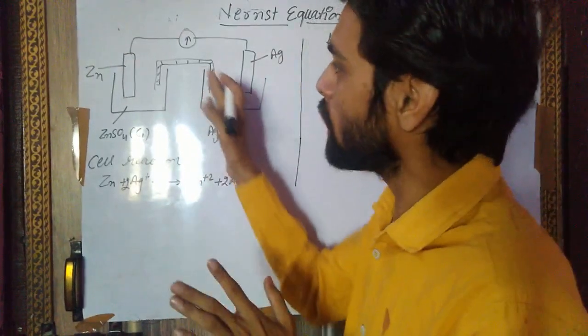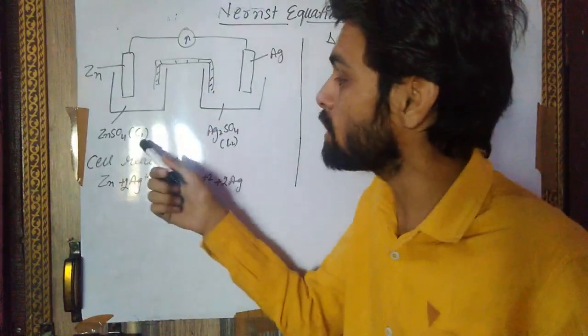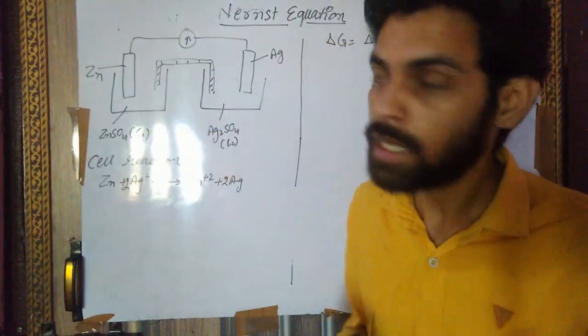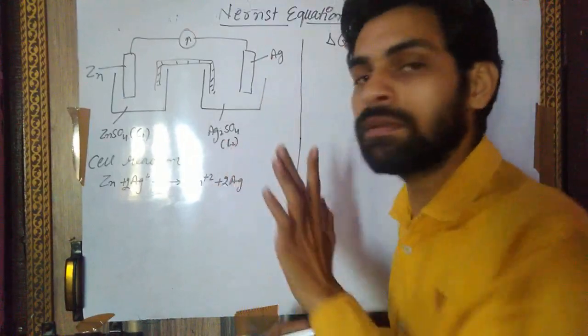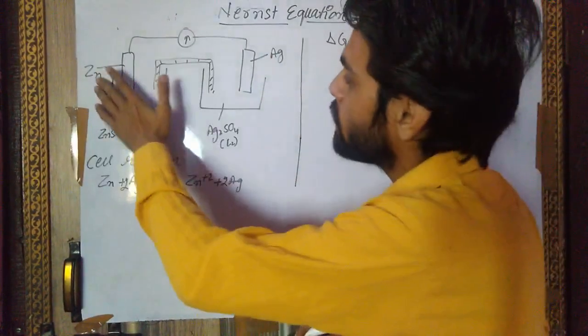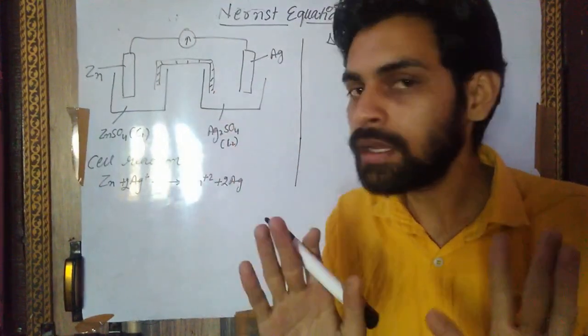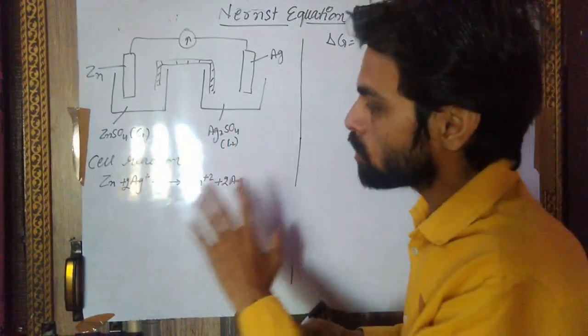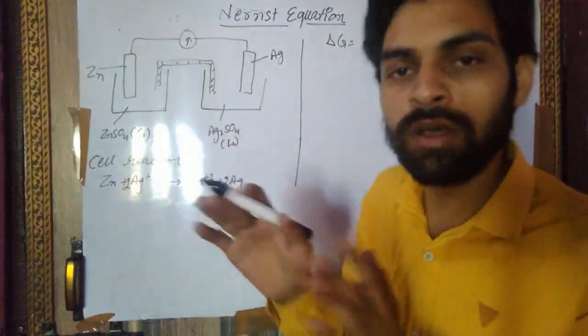So now this type of cell is not an electrode cell, this is a concentration cell, because there is a difference in the concentration. Even here I can use zinc in zinc sulfate, but the concentration will be different. You can take the same electrode, but the concentration of that electrode should be different. So the question is, what will be the value of the electromotive force of this cell?